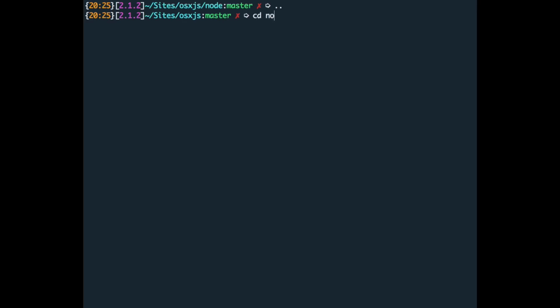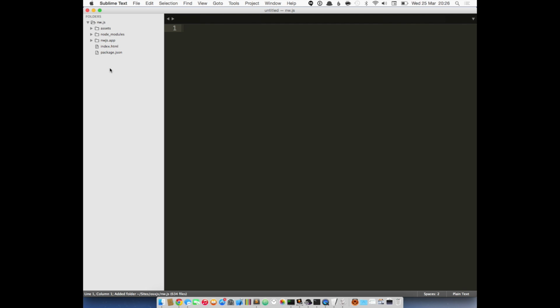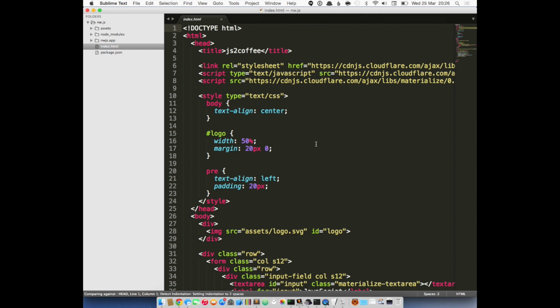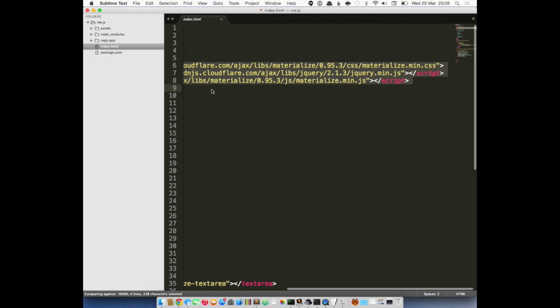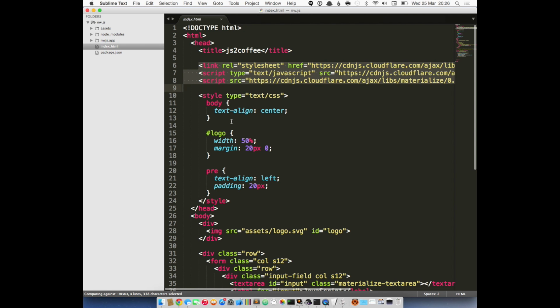So I'll go into my nwjs directory here. So what we essentially have here is our index file. This is kind of our view for the application, and everything's in here just for purposes of this demonstration. Again, really bad practice, but I didn't want to kind of talk about dependencies and Bower and things like that, so I'm just requiring these files, jQuery, materialize, you know, a couple of styling bits from a CDN.